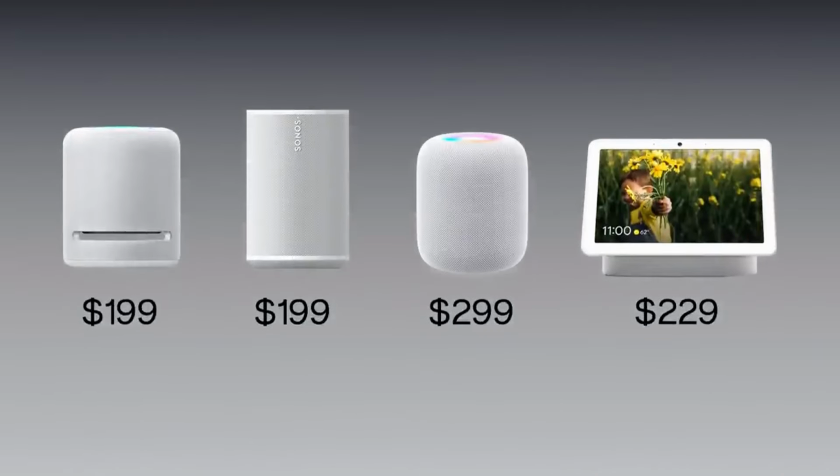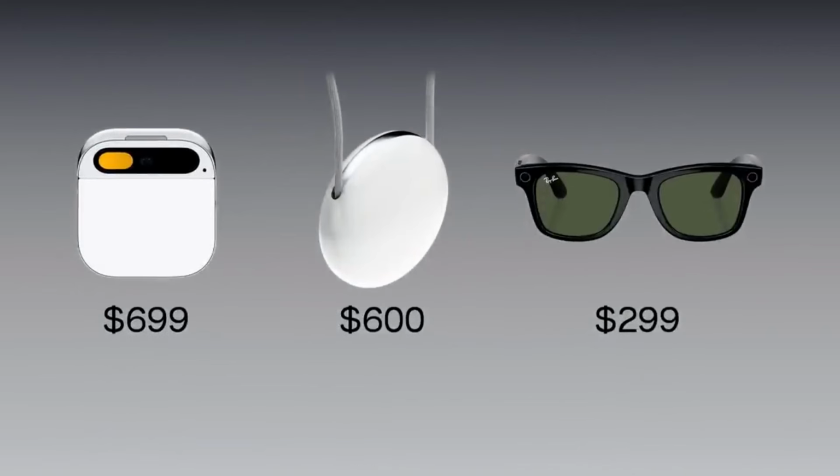Here are some not so smart smart speakers. They're asking roughly around $200, but they're all outdated. And finally, here are a couple of the new things with only large language models. You got AI Pin asking for $699 plus monthly subscriptions for their base models. You got Tab asking for $600. And you got Meta Ray-Ban glasses asking for roughly $300. Remember, these are the things with only large language models. We still think these were too expensive.